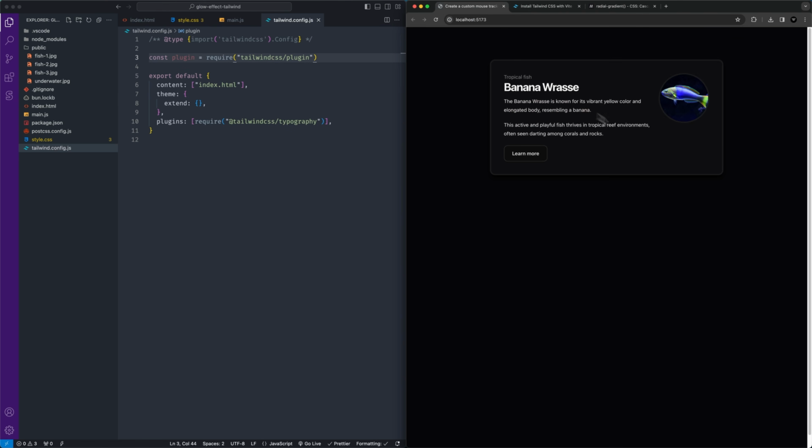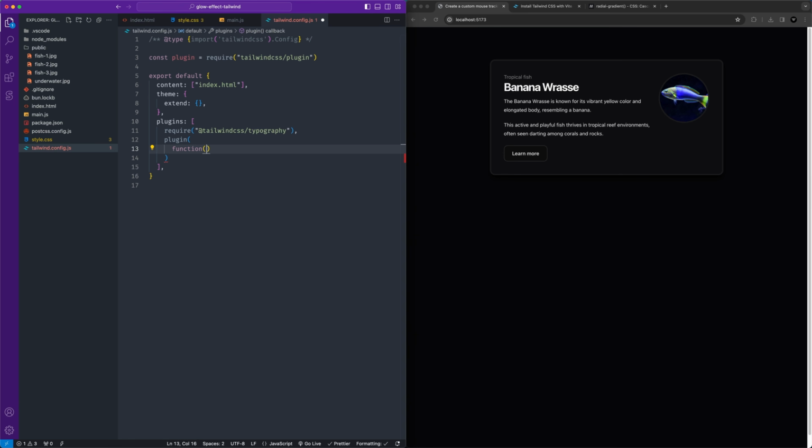And I'm going to go back to our main page here. We can go and add that plugin now. My formatter just redid this, but we'll change it to require Tailwind typography, and then we can create a new instance of plugin, essentially defining a plugin on the fly here. So we'll say function, and then within that we can add the add variant destructure and open that function up, and we'll say add variant, and we'll call this glow. And this is how we're going to be able to use new classes called glow in our apps. So when the glow effect is enabled, you can do the variants on it.